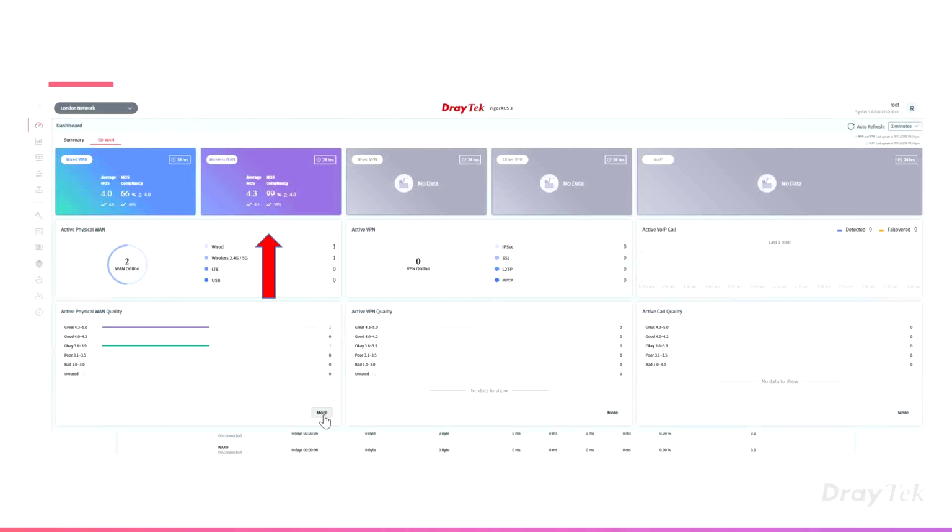Obviously, the average MOS for the wireless one on this occasion takes precedence over the wired one. Therefore, the entire VoIP traffic is going to be redirected through the wireless one instead, because it has low latency and low packet loss.